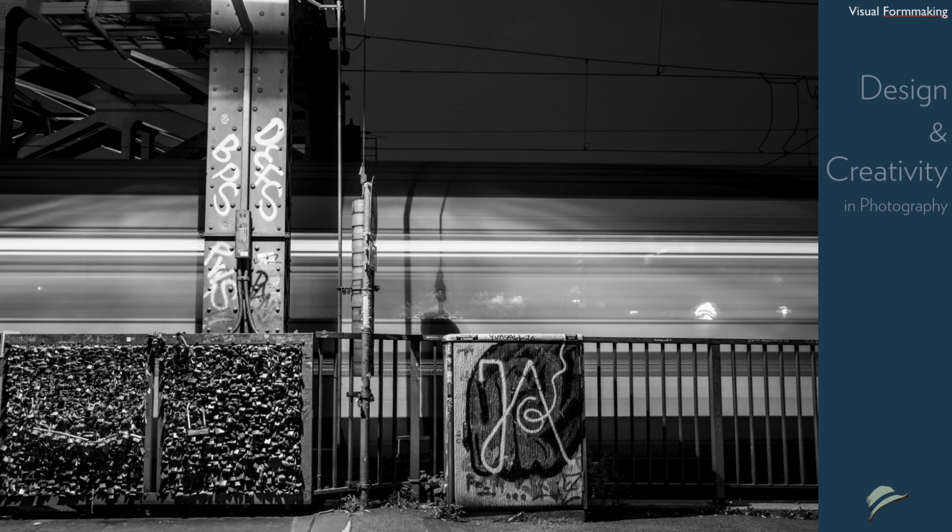We've got the strong element of that bridge there in the left third. We've got, I think it's a trash can, right there nearly center. But that really heavy textured element off to the lower left area is a fence, sort of, that has a bunch of padlocks on it. This is one of those locations where people have gone and expressed their love by putting padlocks all over the fence, and there's just thousands of them there. That's what I wanted to capture, that texture difference, and if I had something else competing with that, it just wouldn't work anywhere nearly as well.